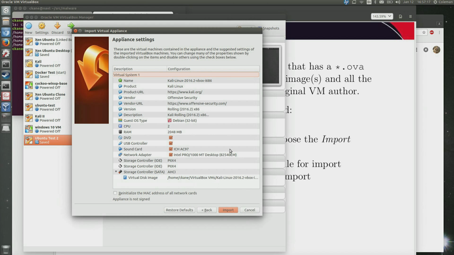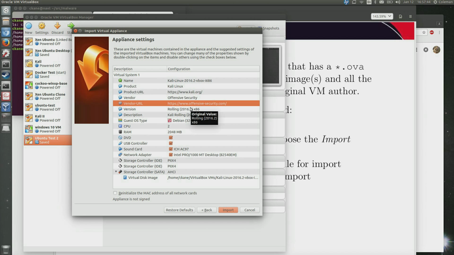So somebody went and created a new VM, called it Kali Linux 2016.2. Then they installed Linux on it. Then they installed a whole bunch of extra tools that are supposed to be for security vulnerability assessment and stuff like that. They called the whole thing Kali. And they actually give you some information where to go, who the vendor is, all that stuff, right?